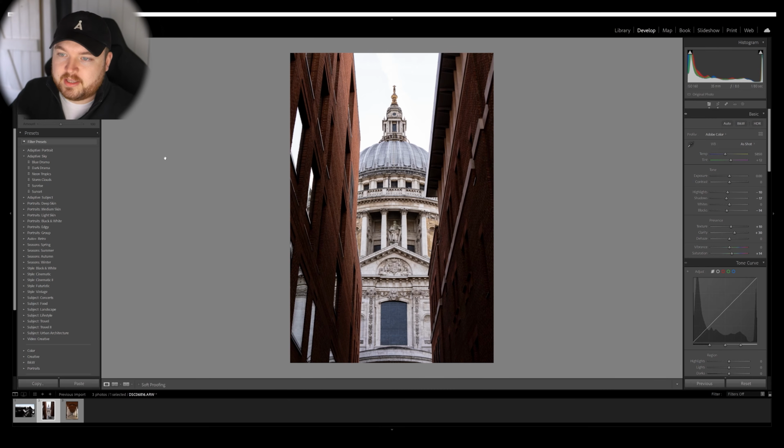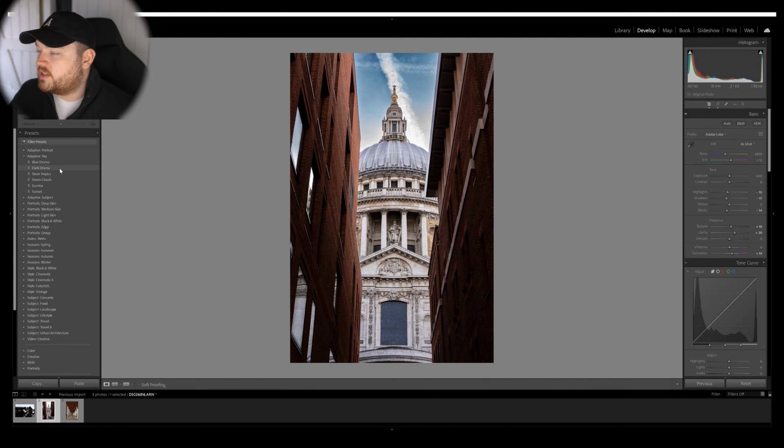So I'm now going to go over to the adaptive sky presets and just go through some of them. And you can actually see that some of them, oh, okay, cool. So this is bringing out quite a lot of detail in the sky. You can actually see some plane streaks from where planes have gone past, which looks really cool.